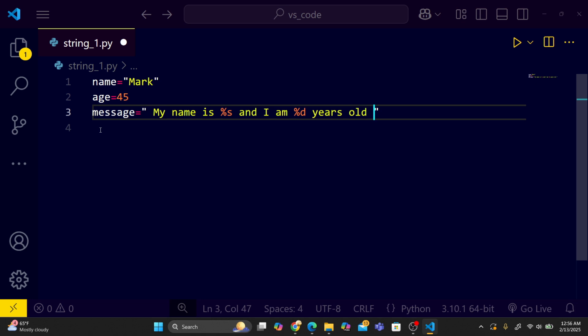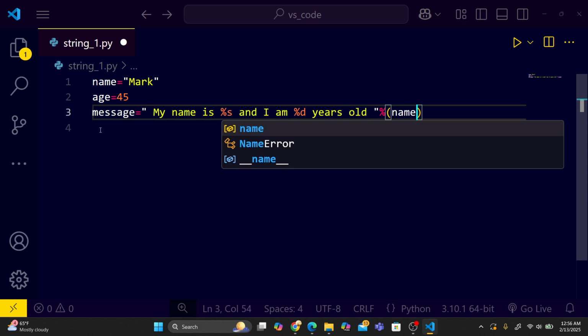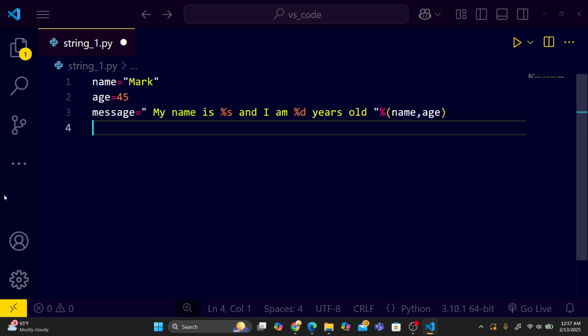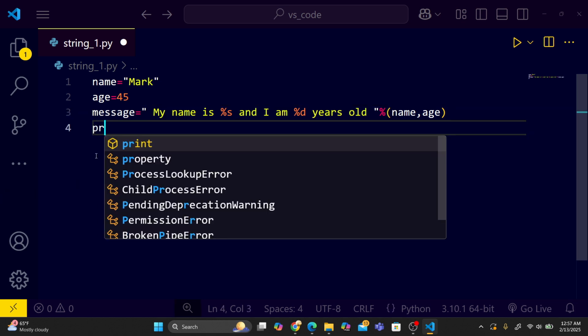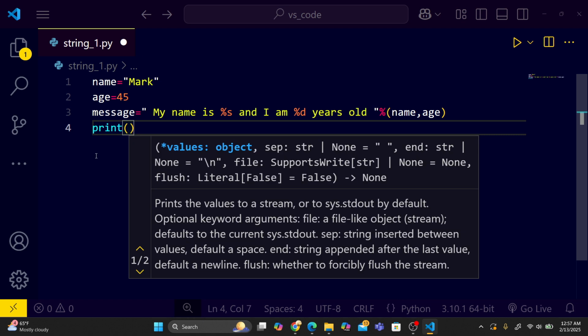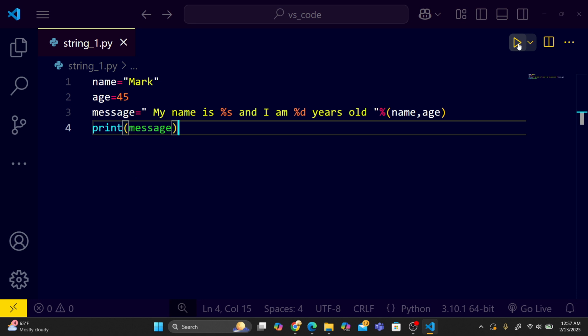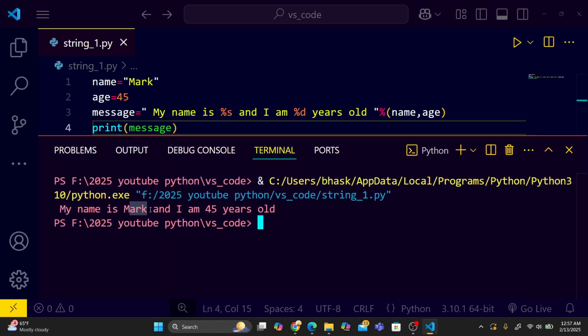Now give a percent sign again and pass name comma age. Now just print message. In this way you can also format this. My name is Mark and I am 45 years old.